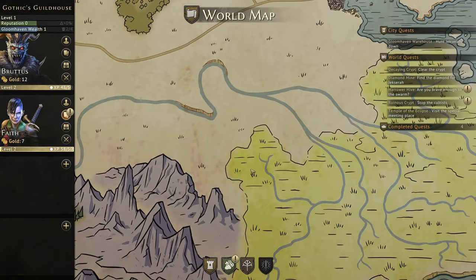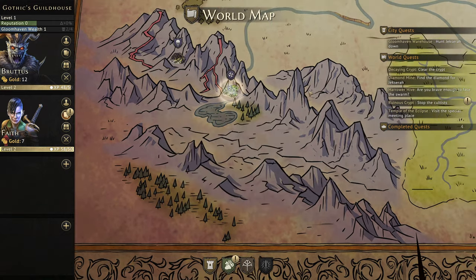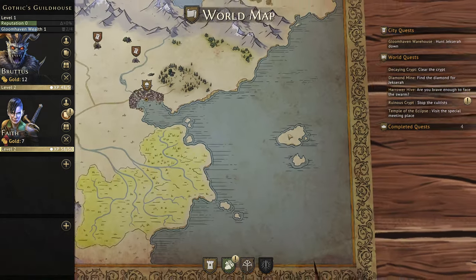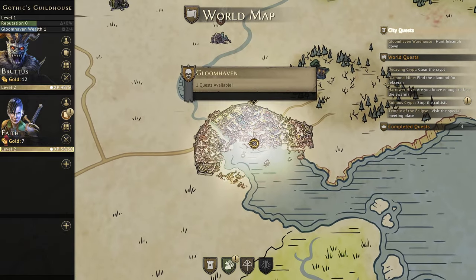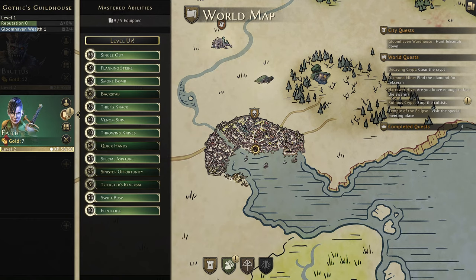What's that about? Harrower Hive. Well, if you think you deserve it, side quest. Kill all enemies in all the rooms. Interesting. Not one for right now, I think. What we do want to do, though, is level Faith up to 3.